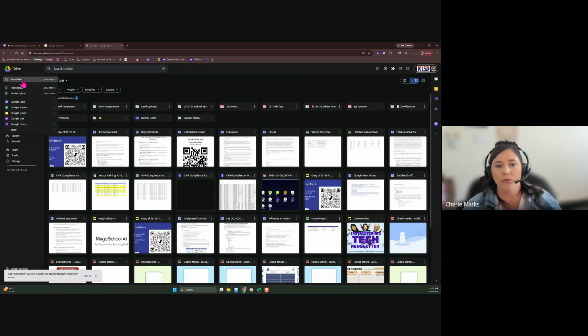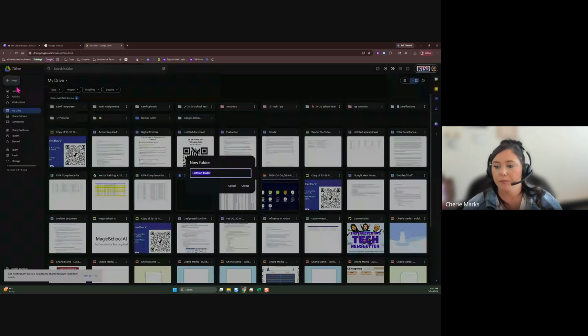So one thing is adding a new folder. I'm going to go to new folder, and I'm just going to call it SIPA. The reason I'm calling it SIPA is I've done a lot of research for SIPA compliance for our district. I have looked at a lot of spreadsheets for our district, and I see at least 6 files that can go into this folder right now.